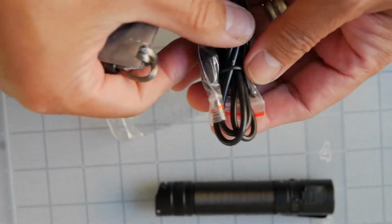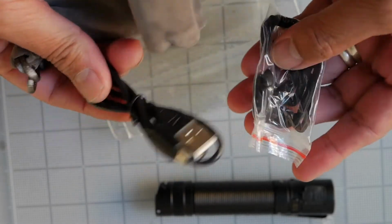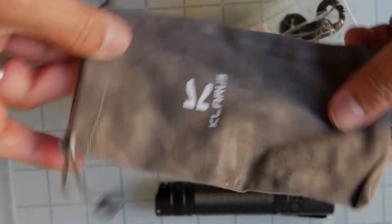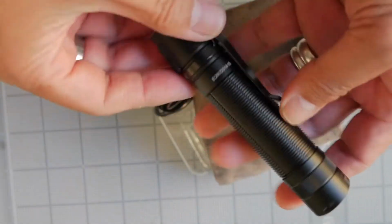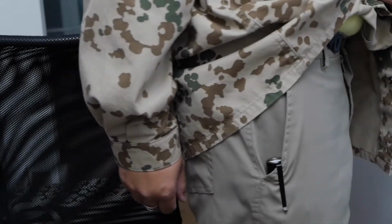Inside we have a micro USB charging cable and a lanyard. This pouch is to carry all the other stuff. But this is intended to be an EDC light, so it has a nice deep clip. Let's take a look at how this thing performs.